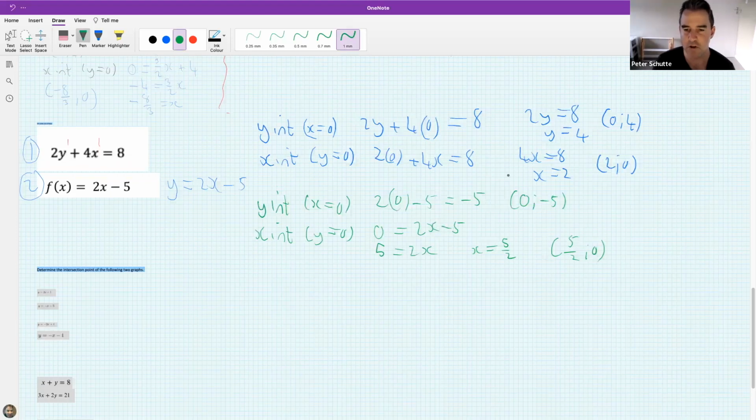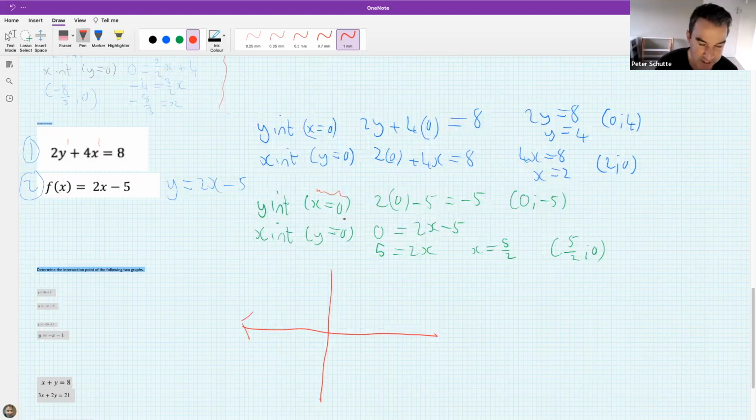Now, not everyone will always do the writing down of the points every time, but it's just nice for you to see the whole thing. And again, I'm putting this in here. You don't have to put that in, but I just think it's nice for everyone to see exactly what I'm doing as I go. Okay, so now I've got 0, 4. It's up here. And then I've got 2, 0, which is here.